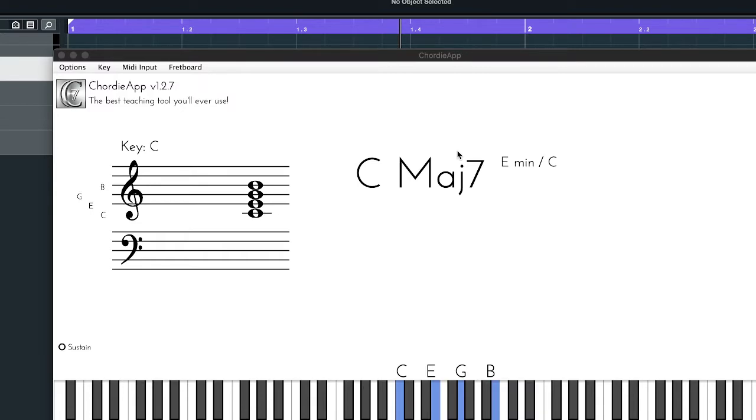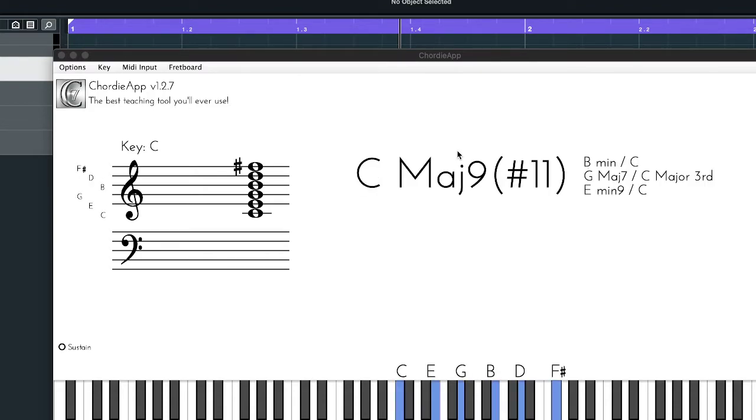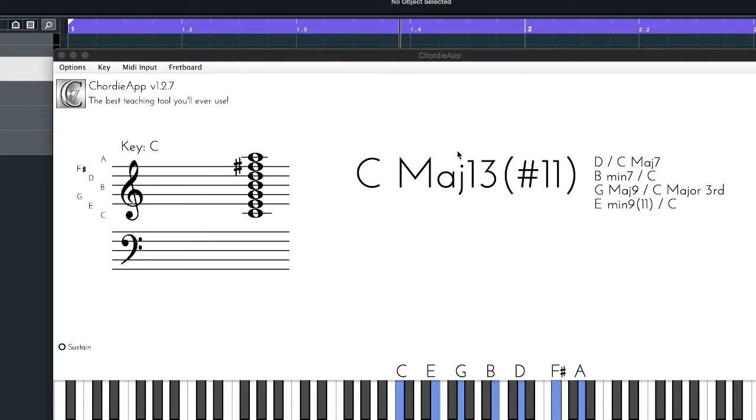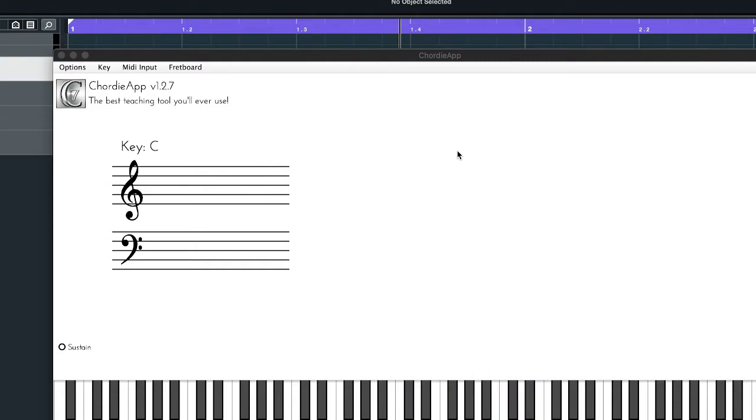If I play the next, skip a note and play another note, that's the ninth. And you can see on the screen how it all stacks up. Since we're on a major chord, if I go to that note, that becomes the 11th, but we tend to use a sharp 11. I'll explain that in a little bit. And if I go up, skip a note and do another one, C major 13 with a sharp 11. So we have root, third, fifth, 7, 9, sharp 11, 13.